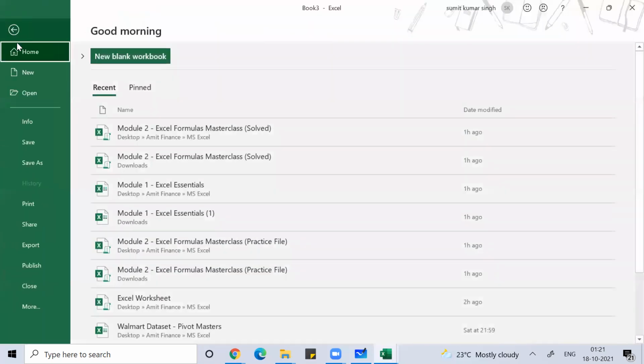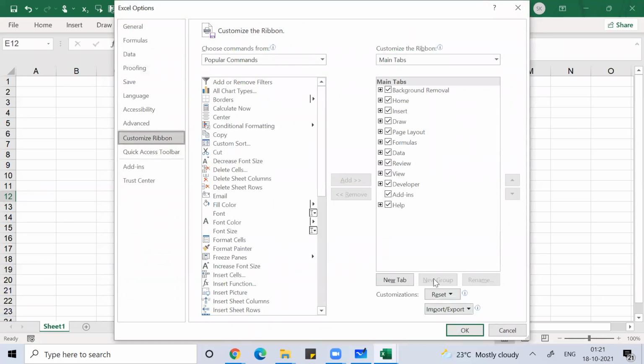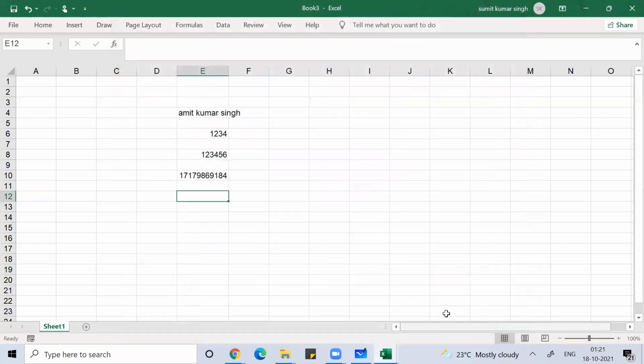Whatever changes I have done, if I want to simply erase those changes, I can say reset all customization. So it deletes all customization I recently did, and then I got the same basic features on the quick access toolbar. So I was talking about the Speak Cells on enter.